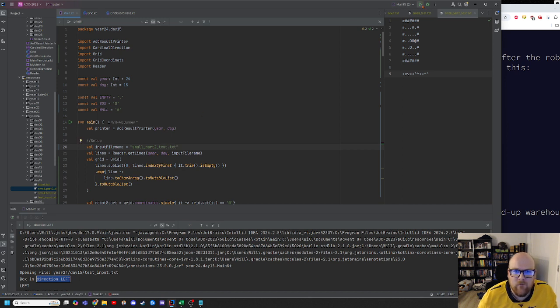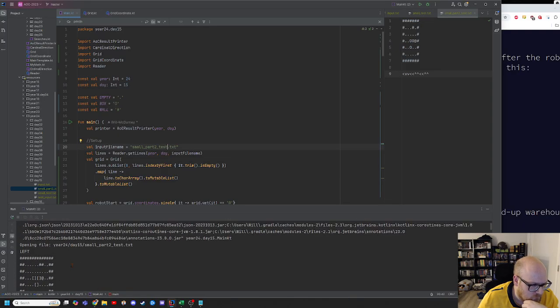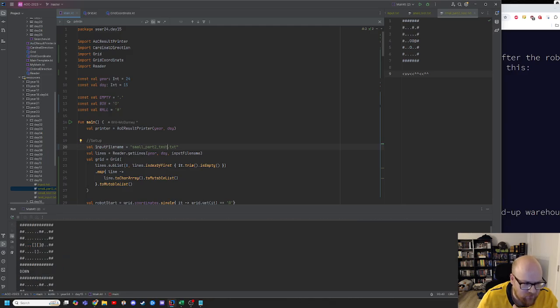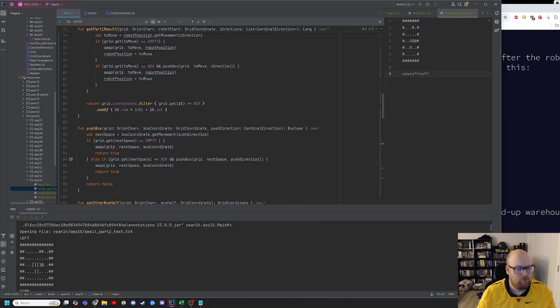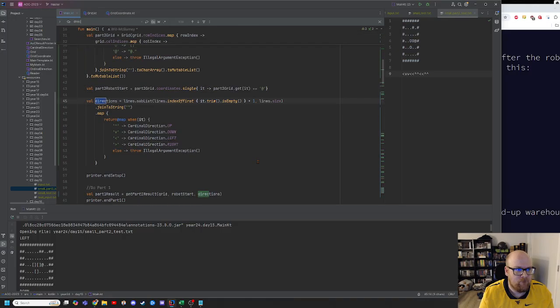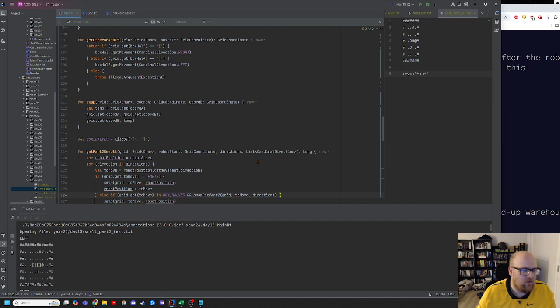Okay, let's see what's going on here. I pushed some boxes left, right? Correct? Yes, I did. I pushed some boxes left. Okay. Boxes were pushed left. Okay, and I took out that print statement.